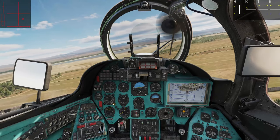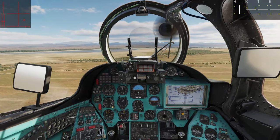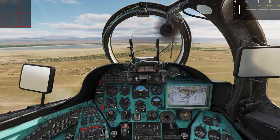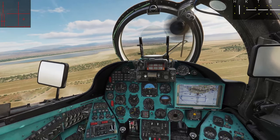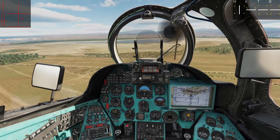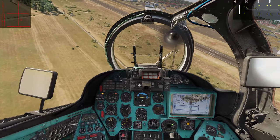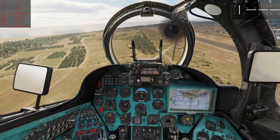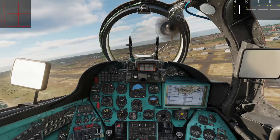In a steady flight condition, I don't think the autopilot or stability system does much. So, oh man. This is weird. Why am I having to put in right pedal? If I let go, it wants to turn this way. That's weird. Why is it doing that? I don't understand. You should want to turn in the direction that you're flying.